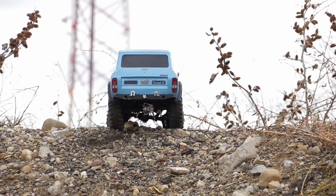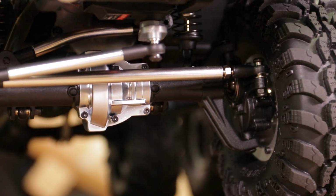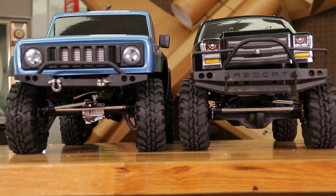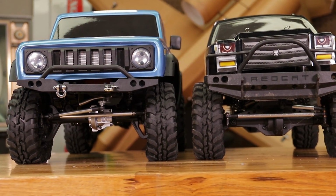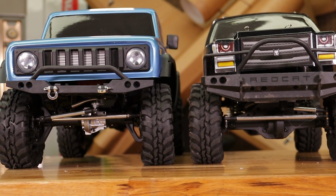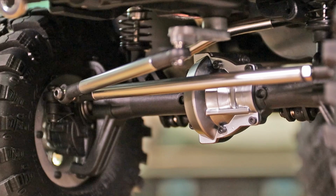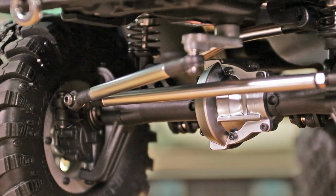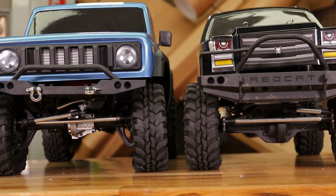Another really cool feature that I was excited to see on this is the portal axles. Basically, if you look at the bottom of the truck, especially compared to the Gen 7, you notice that the axle is way, way higher. The way they're able to do that is through a system of gears, which portals the axle down below on the actual wheel hubs on the outside, which gives you a lot more ground clearance. And you can see the difference noticeably between the Gen 7 and the Gen 8.